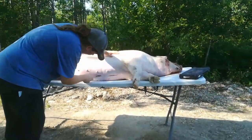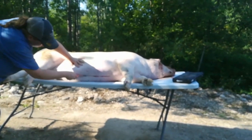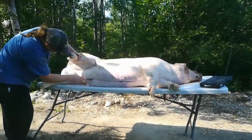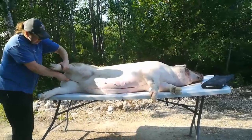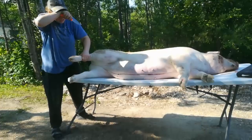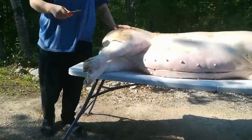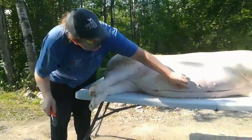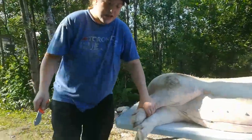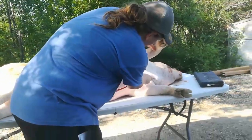What I'm doing is I'm just lightly pressing into the stomach, not all the way, so I can get this exposed. I'm gonna go all the way up here. Hey, you want the tarp somewhere on the ground? Yeah, I'll put the tarp there. I'm getting a little closer. So I'm just making an initial cut. You can see all the fat in her stomach. Again, I'm not a professional. I'm just doing it.